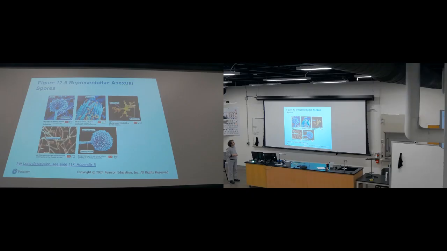So here we have different types of fungi with their different types of spores. These are all sexual spores. Again, they reproduce by fission or by mitosis. So here we have Aspergillus niger. This is a scanning electron micrograph. And then at the end of this conidiospore, you have the conidia.